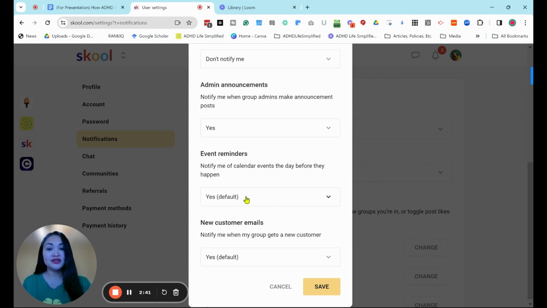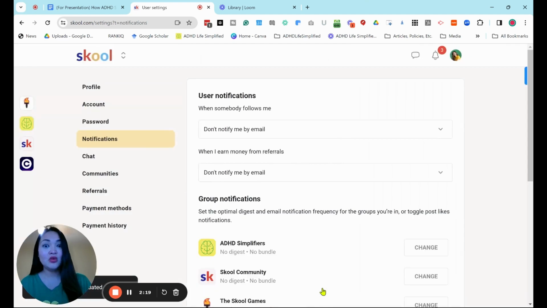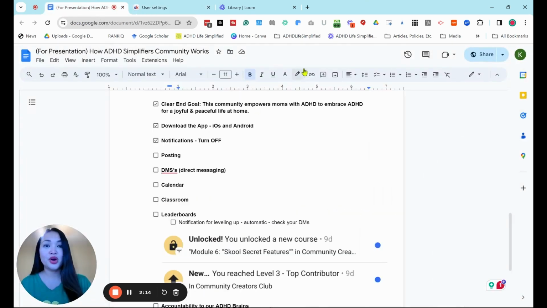Event reminders, if you are trying to follow some of the events and want to remember when events are, keep that. As you know, ADHD people are time blind and we forget what day or time it is during the day most of the time without reminders, and that's okay. That's why there's a reminder here. So you can click save once you do that, so that it's a much simpler process for you when you're using the phone app of Skool.